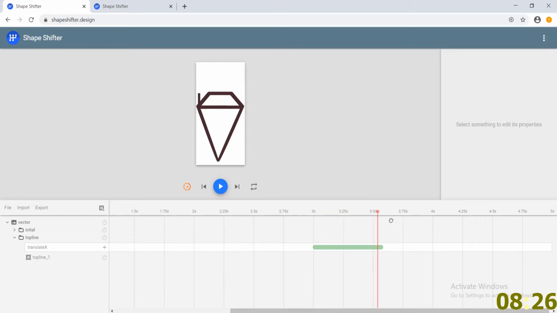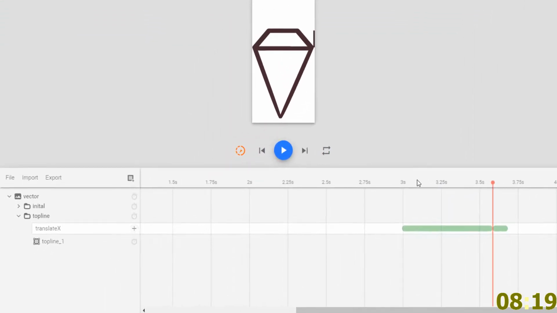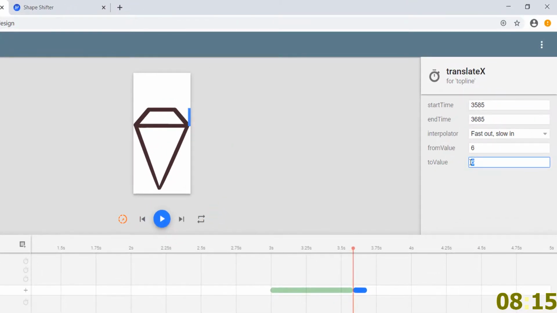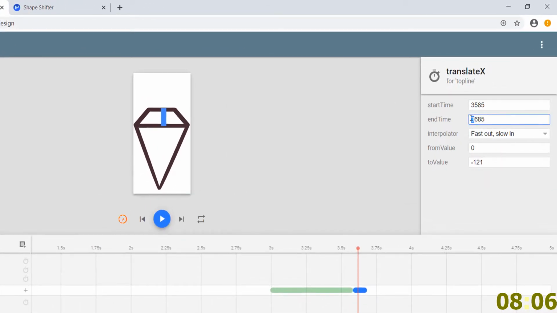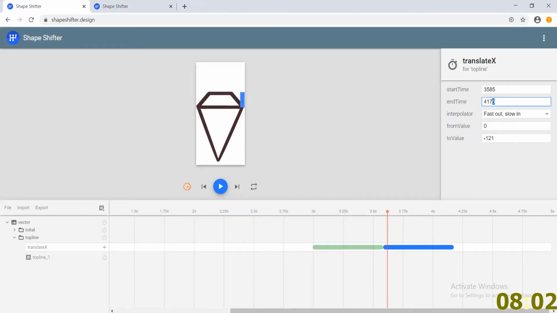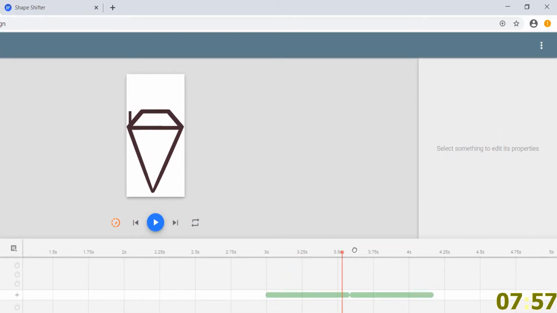Now we have to add one more transition to pass it through our logo. I will set its values. I will set the end time to 4176. Now two lines are passing to the upper part of our logo.